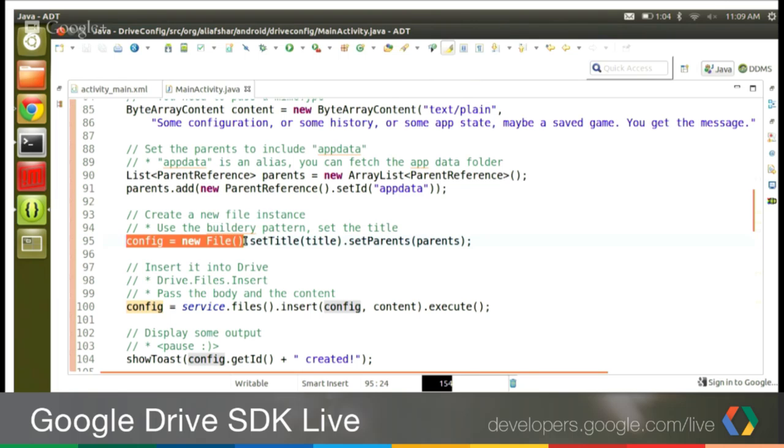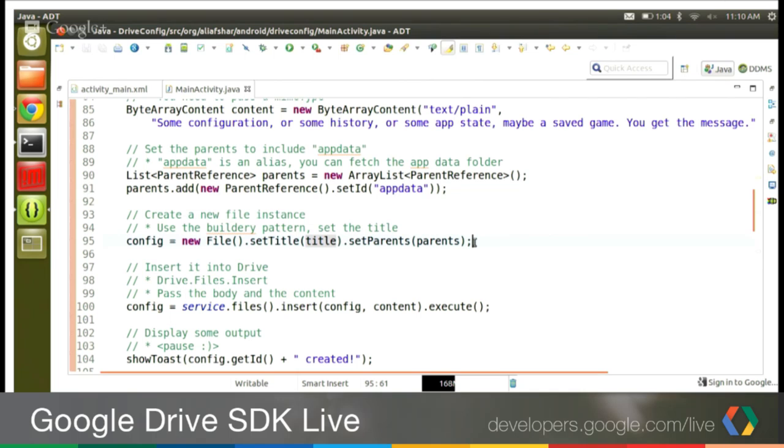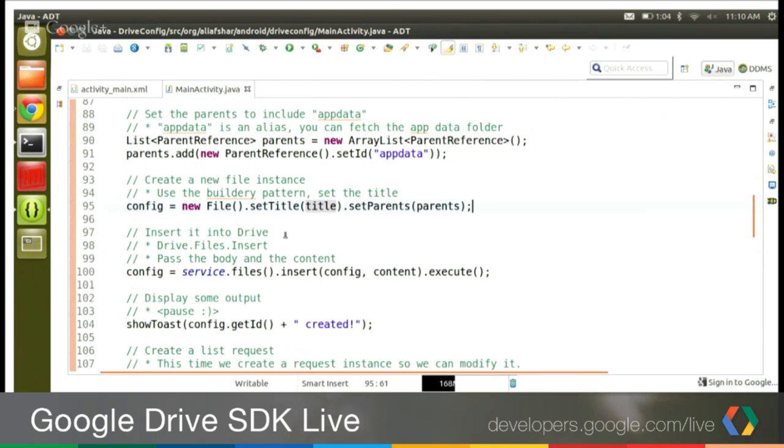So I add that, and then I create a new file, which is the Drive file resource, and I set the attributes that I want. Again, using this builder pattern, you set the title to the title, and I set the parents to the parents. This file resource is generated from the discovery document, so it already has all the methods you're going to need, and it's always up to date, which is great. So I do that, and finally, I need to insert that into Drive itself.